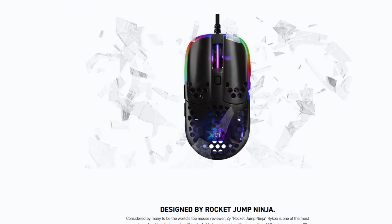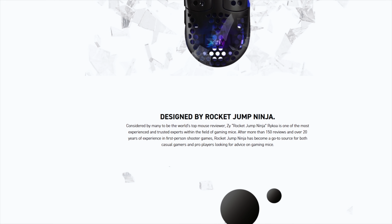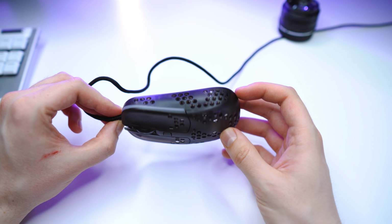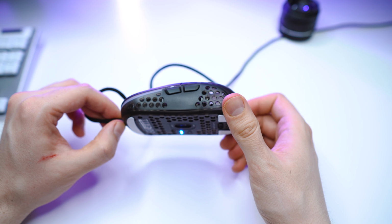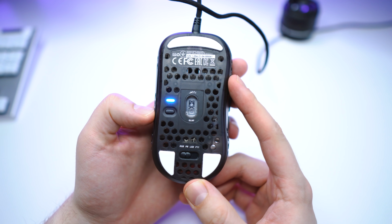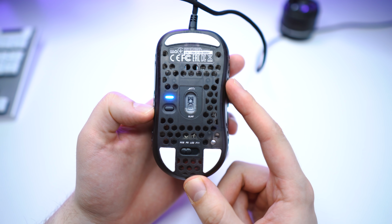Back to the subject, let's start the Xtrfy MZ1 Zeiss Rail review. The design on the Xtrfy MZ1 is of course done by RocketJumpNinja himself, and it's a small, lightweight ergonomic mouse. Or I would maybe say semi-ergonomic, as the sides are only slightly different. The left side of the mouse is almost completely flat, whereas there is this curvature for your thumb on the right side of the mouse.